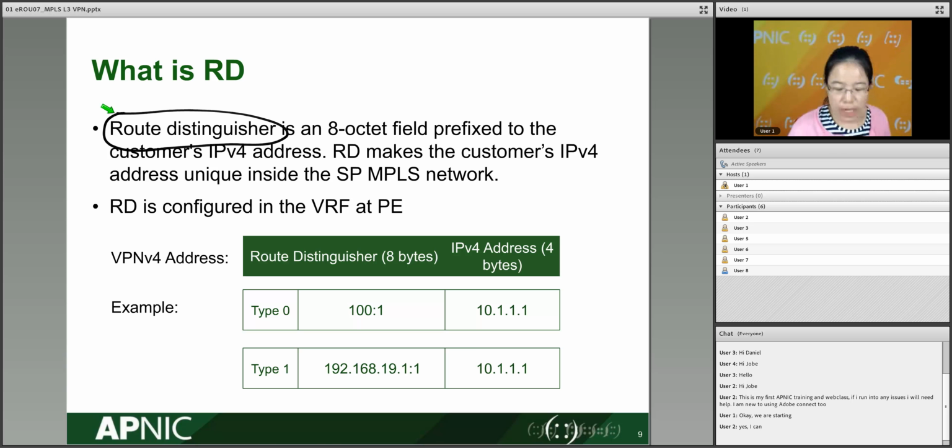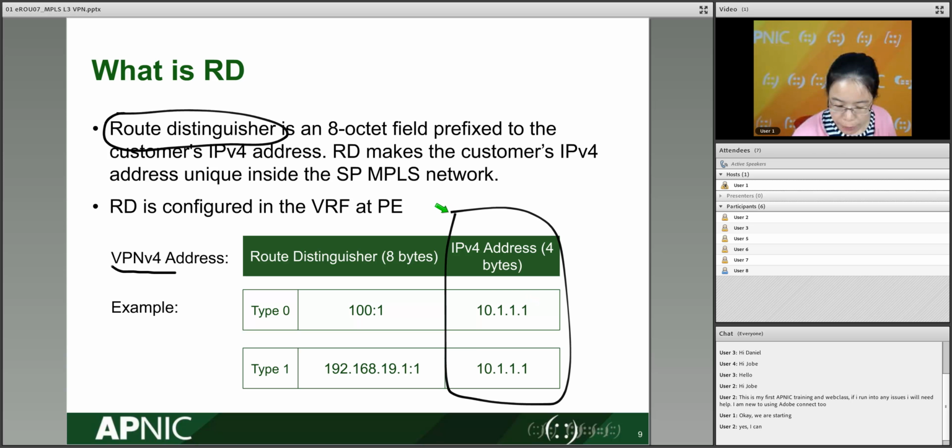So we will change the routes to be VPNv4 addresses. Before it is IPv4, and they are the same. If for the IPv4 all of them are 10.1.1.1, how can we distinguish them?